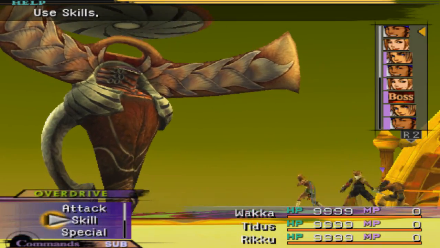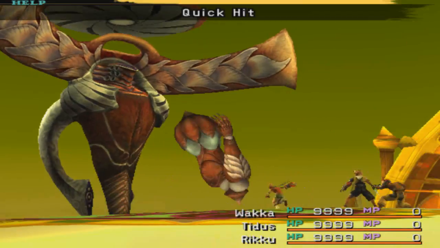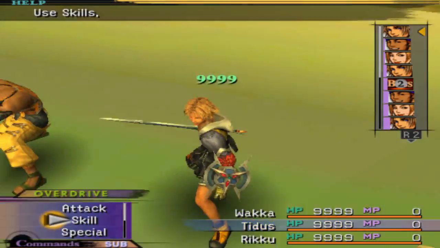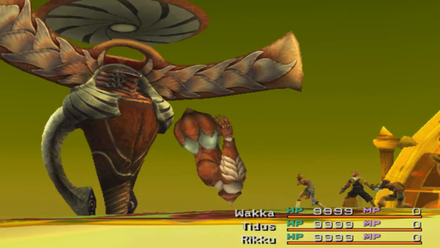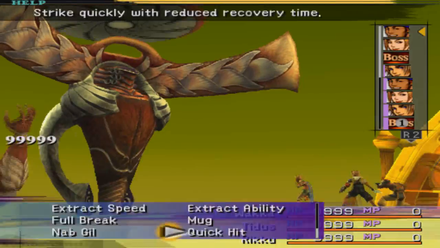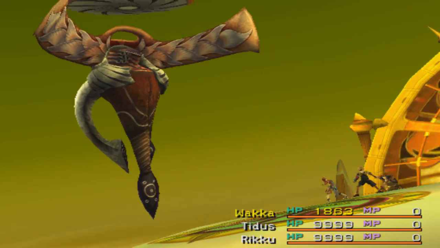No matter what you do, I found that you get more or less the same number of turns in on Penance's body. It's just at different points in the rotation. Sometimes you might get 5 in a row, and sometimes you might get 2, and then you have to kill the other arm, and then you get 3, and then you have to kill the other arm, or something like that. So I tend to prefer just to kill the arms as fast as possible.